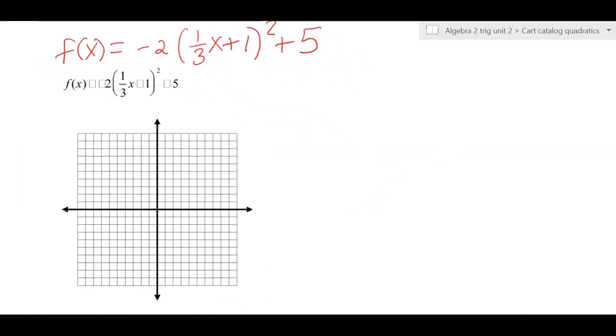Okay, so the boxes are not new mathematical functions. Sometimes when the PDF is converted from Word, it doesn't print certain objects. So it didn't print the objects, so I wrote the equation above it in my very sloppy handwriting so that you can make sure you understood what was there. So this really is supposed to say f of x equals -2 as an a value. And then inside of your squaring function, you have a 1/3 x plus 1. And then outside of your squaring function is a +5. Is that okay with everybody?